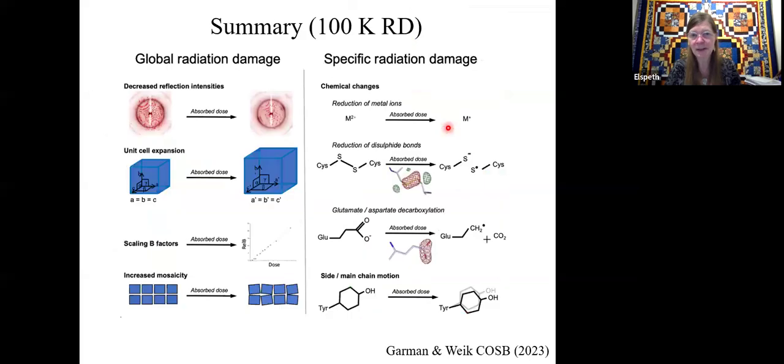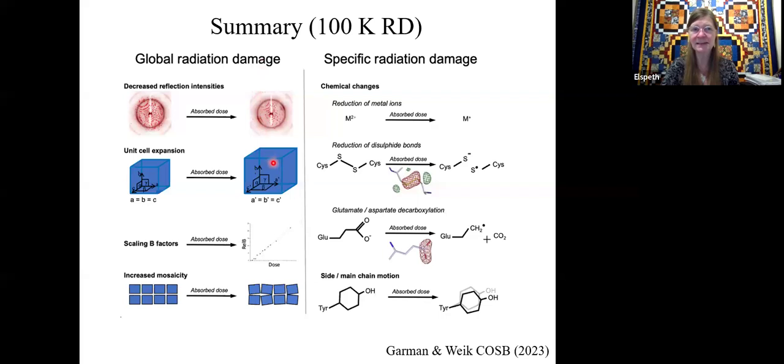temperature energy. So just in summary of what I've said about the pathology of the damage, in global radiation damage in reciprocal space, we've got decreased intensities, unit cell expansion, scaling B factors for each data set go up, and then we get an increase in the disorder of the protein. And we can see that because the spots get a bit more smeary, because the Bragg condition is actually obeyed in different orientations of this one compared to this one. So we'll get more smeary spots for this case.